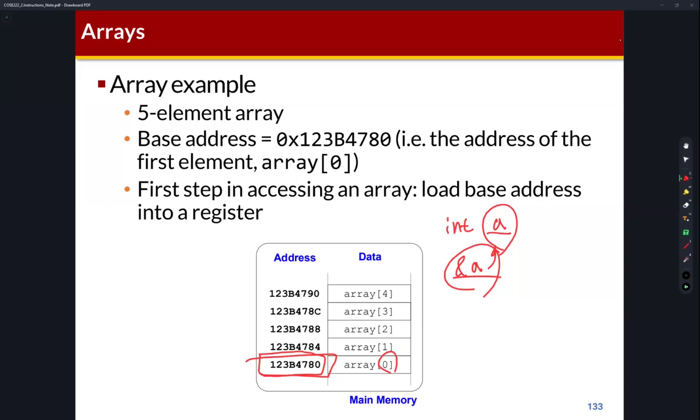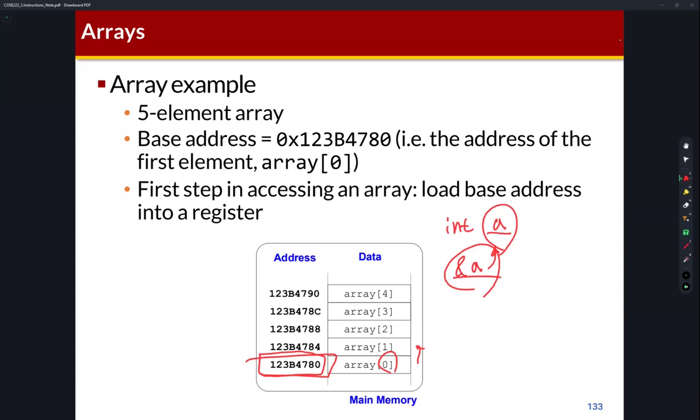Using this base address, we can access the other elements. How? We can get the address of the next element using the size of a single element.